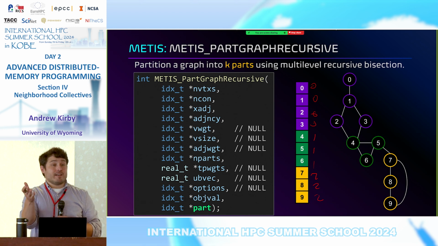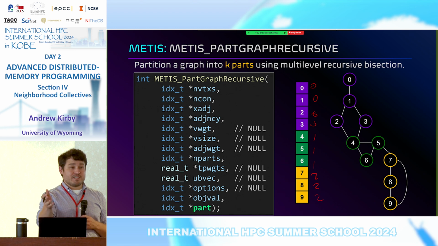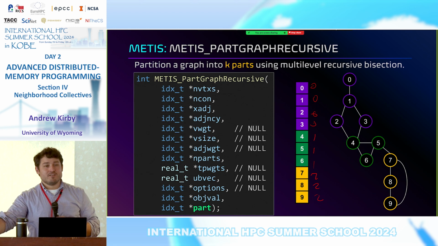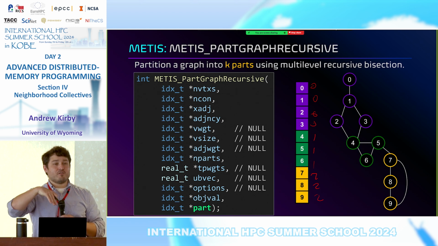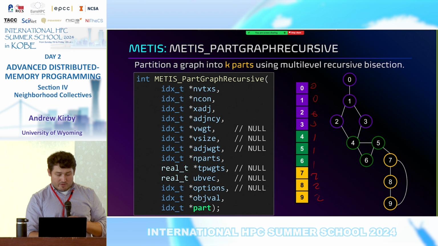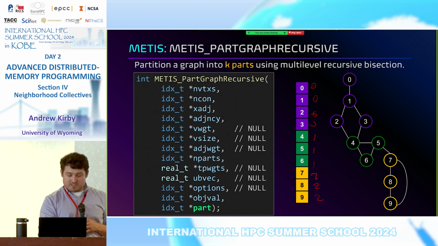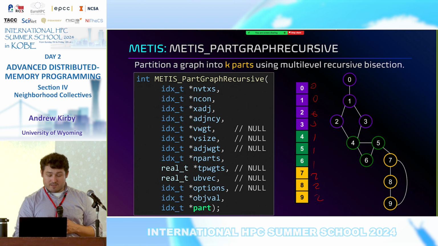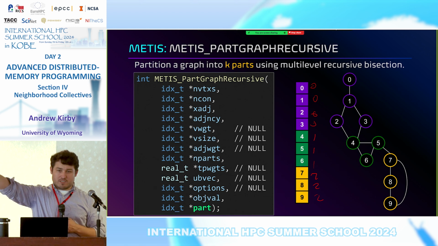And then you're like, okay, great, I know how my graph is partitioned. Then you can jam these things into all of your virtual topologies, because you're supposed to give the partition to MPI. And so this is that final piece that brings it all back together. Now, in this thing, the hard parts are this thing called xadj and adjacency. We talked about this CSR format, and this is exactly what that is. So let's briefly look at an example of how that is constructed. And once you know how to do that, then the world is your oyster.